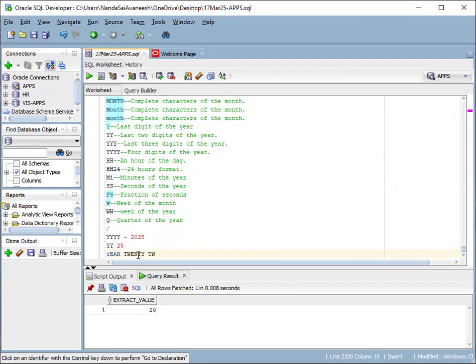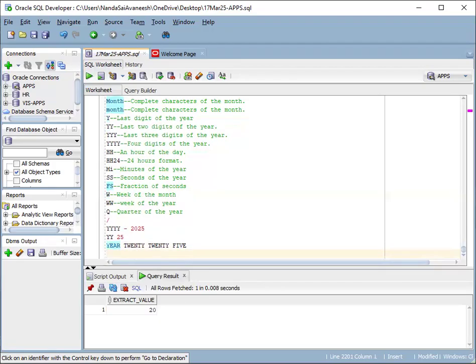Like that you will get it. Quarter means the first quarter is January to March. Second quarter means April to June. Third quarter means July to September. Fourth quarter means October to December.